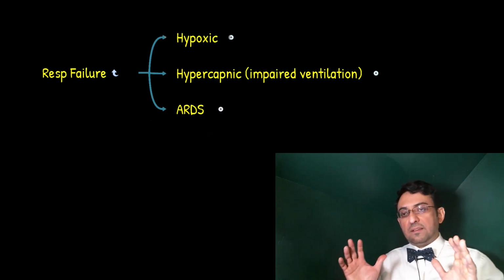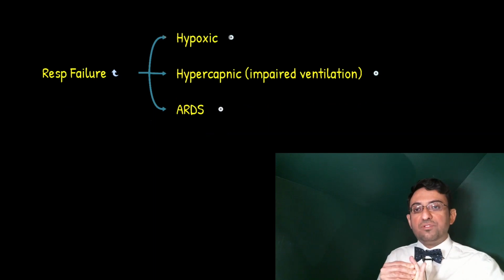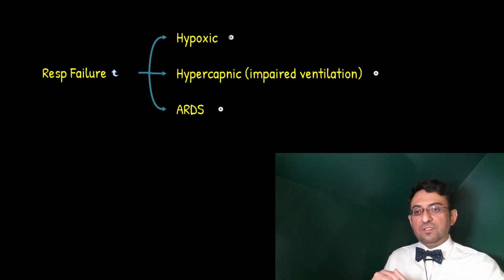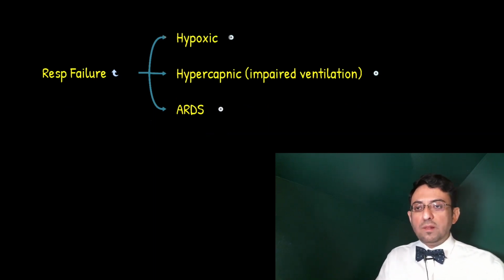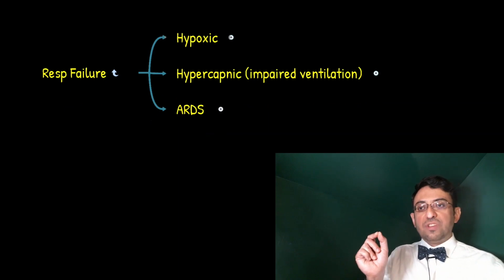Again, I repeat that you need to know the clinical picture and risk factors. You need to know the treatment response based on the ventilation versus oxygenation indices. And the third is you need to really know the formulas that discuss oxygenation versus ventilation. We will discuss the formulas alongside the clinical pictures and risk factors.